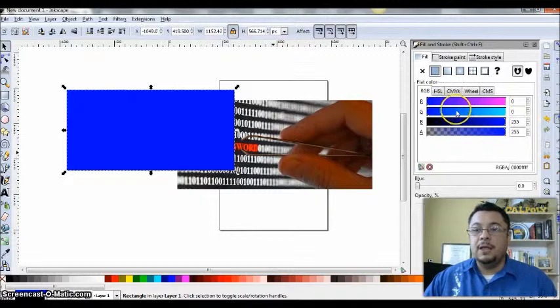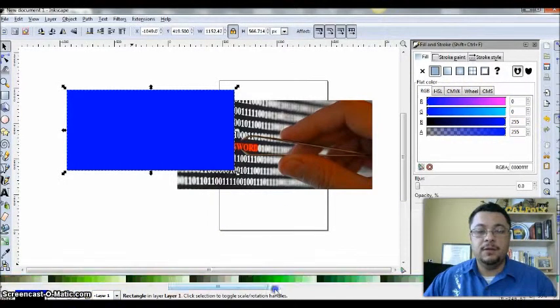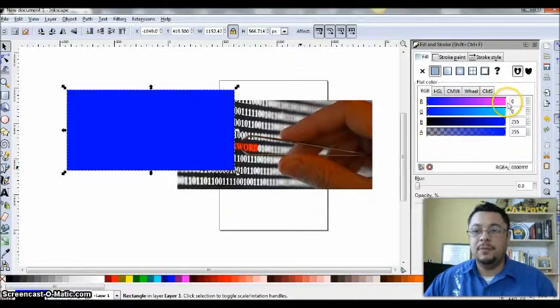Okay, so like right here, you can choose the colors you want. You can also do the colors down here if you just want to make it easier for you. But if you want a specific color, it's right here, and it gives you different types of coloring modes if you want to use them.